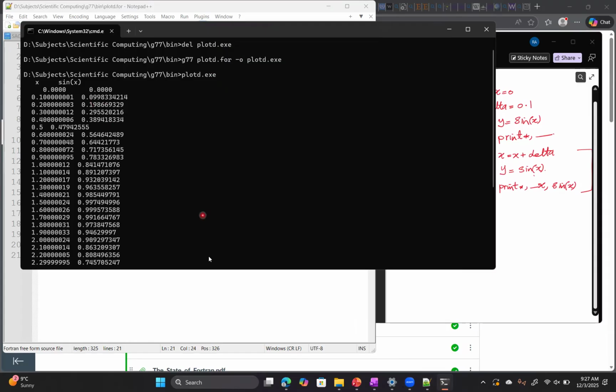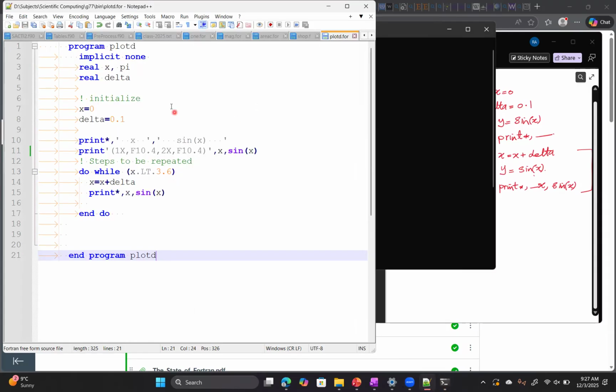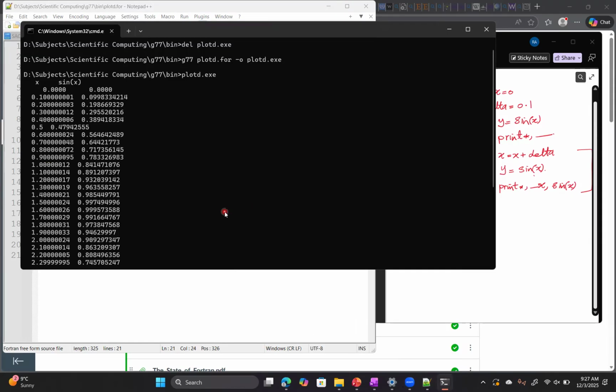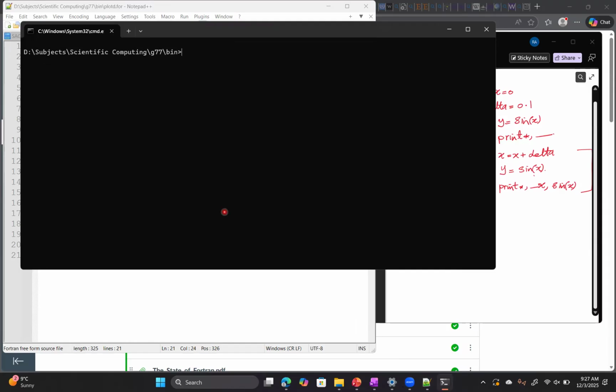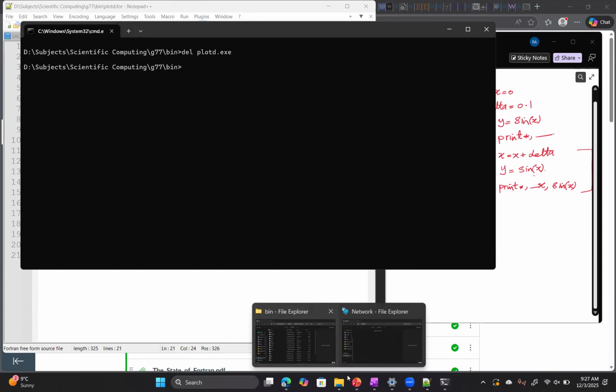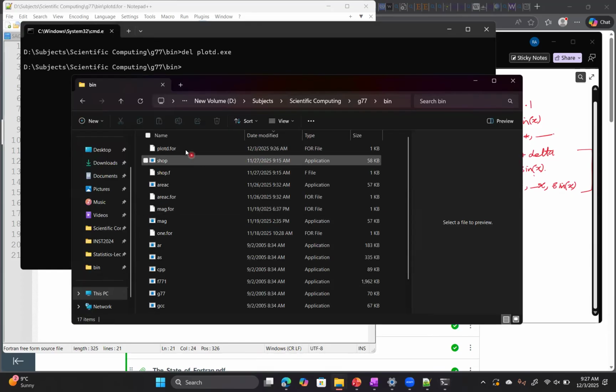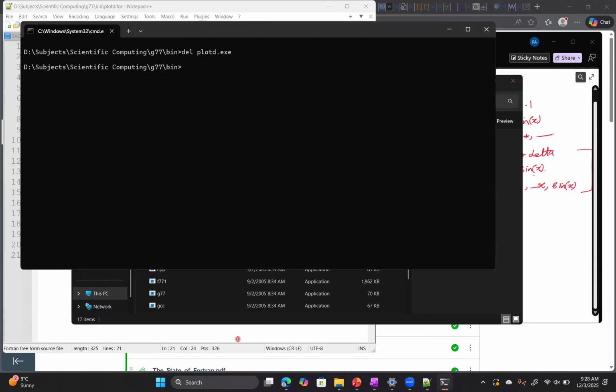Well, this is not the output of the program. I asked that one. Okay, so this was saved from here. I have the right indication. CLS. Again, I delete plot d.exe. Now I have to confirm that one from the bin directory. Plot d.for, right? It has been saved at 9:26.